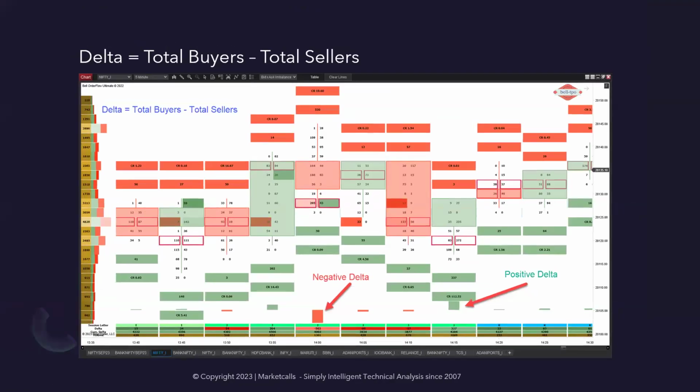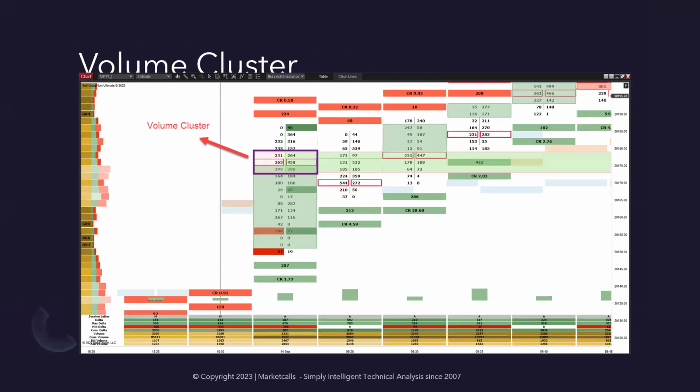Now, let's try to understand another concept called volume cluster. Volume clusters usually appear around the opening of the markets. Why does a volume cluster happen around the opening? Because when the market opens, there are a lot of traders who want to trade. Many beginner-level traders, or traders who are maybe one, two, or three years in, usually wait for the markets to open. When the market opens, they are the first to place an order. Somehow they want to find an opportunity, somehow they want to make some quick trades. That is the reason that on any day, the opening volume will always be at its highest.